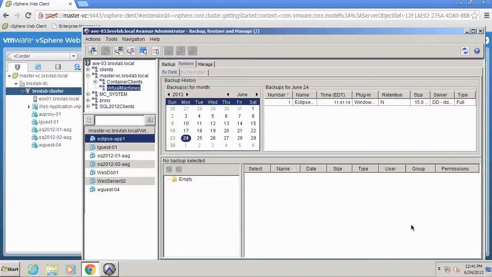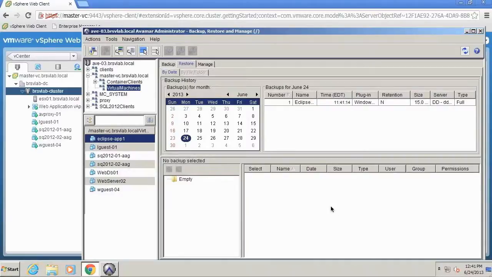We have a newly announced feature called VM Instant Access that will actually run the virtual machine from the Data Domain NFS exported data store inside of the vSphere environment you have running in production. We'll then start up the application and then go through and actually do a vMotion of that VM back into our production system.